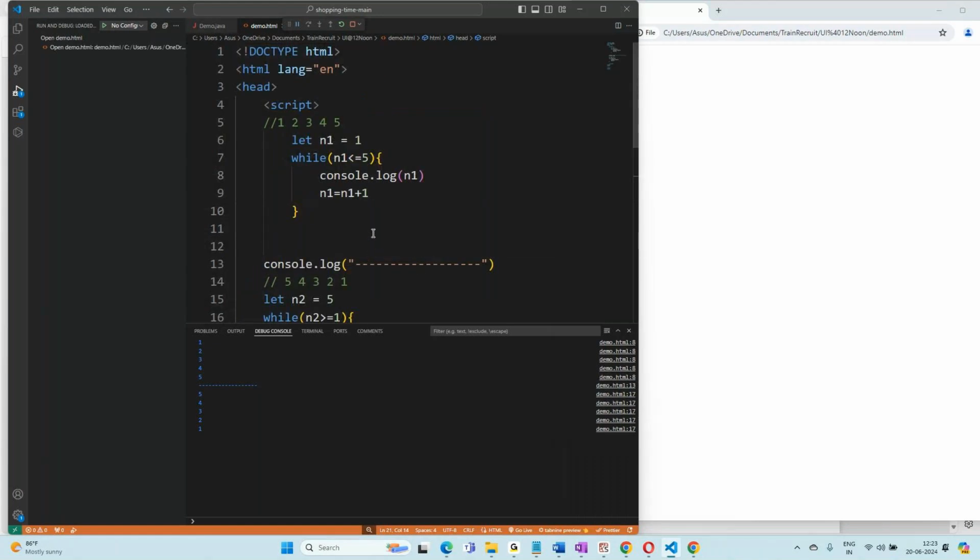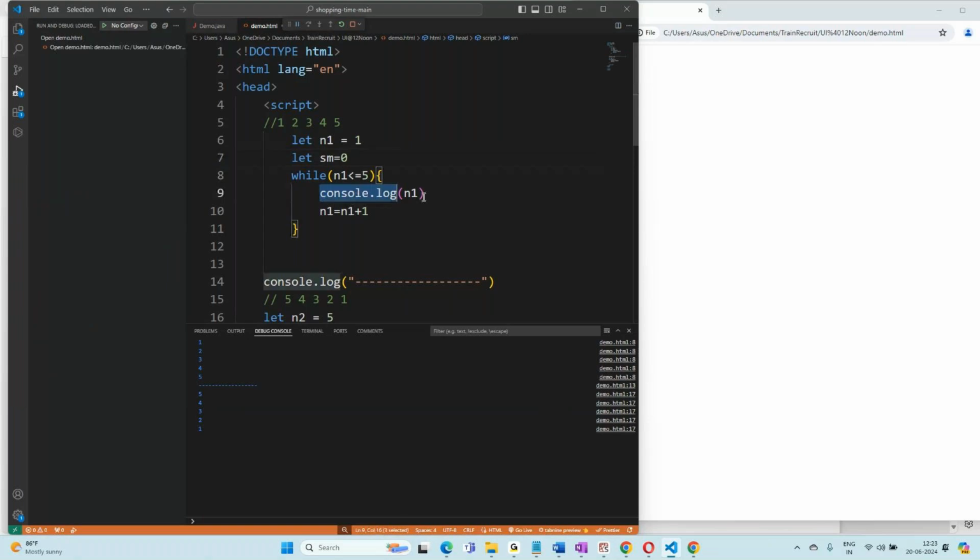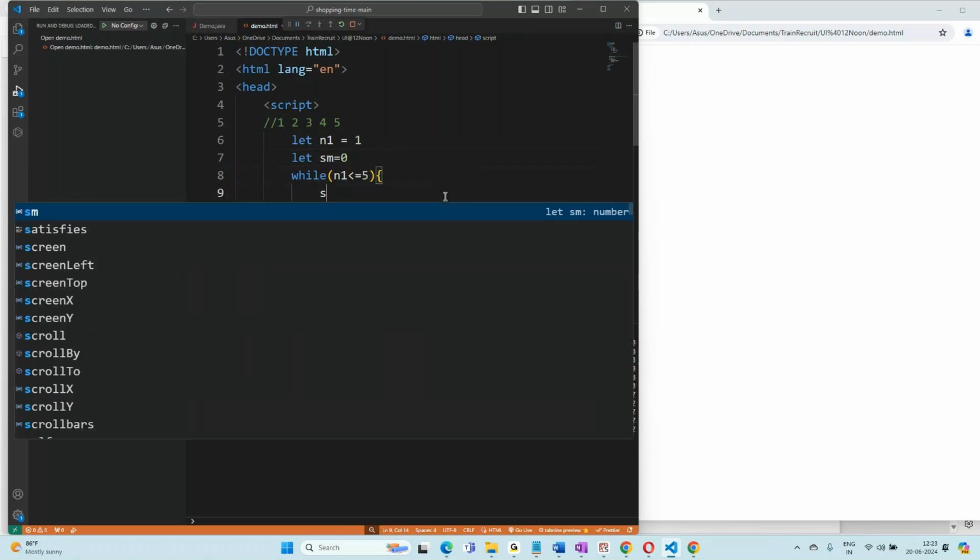Now writing a program for adding the numbers, doing some calculations in the loop. I want to do some calculations in the loop. So what I can say? Suppose for example I want to say let Sm is equal to 0. Now instead of this, I'll say Sm is equal to Sm plus N1.